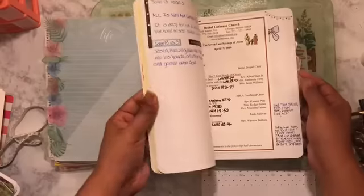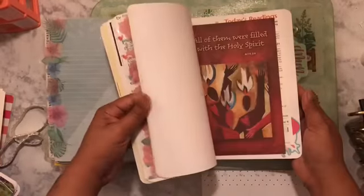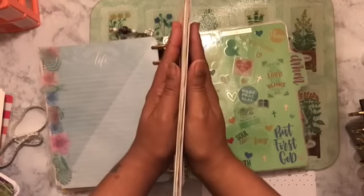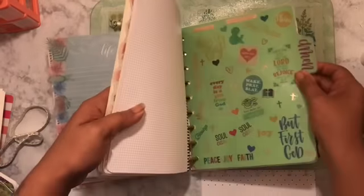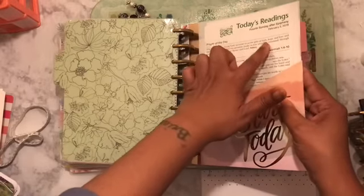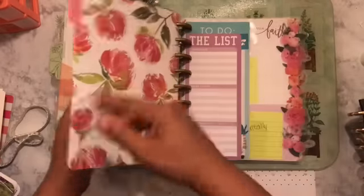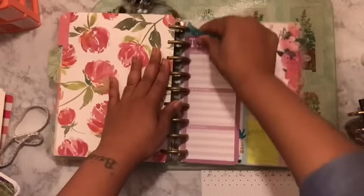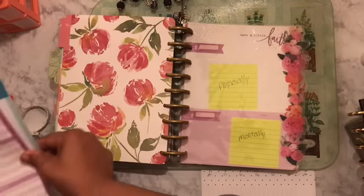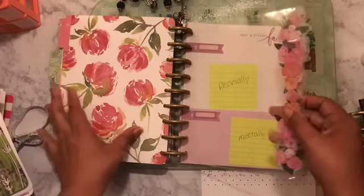These are where I write all of my church notes. I have that much of church notes, and I made a divider for my church notes. This is to hold my Sunday program, scripture programming. And this back here, I'm going to take this out. I'm sorry about those charms making all that noise. I'm actually going to take this out.